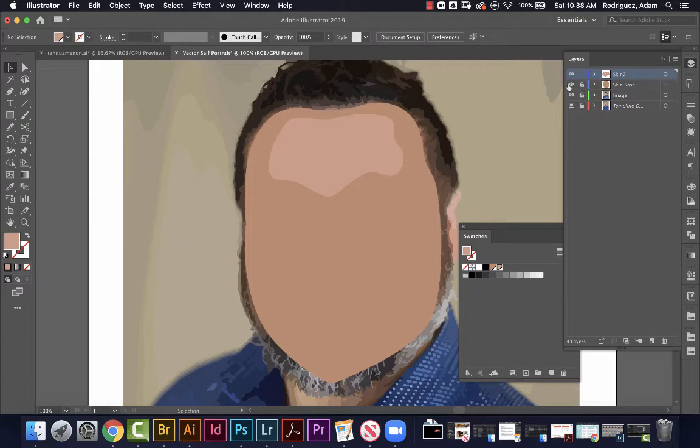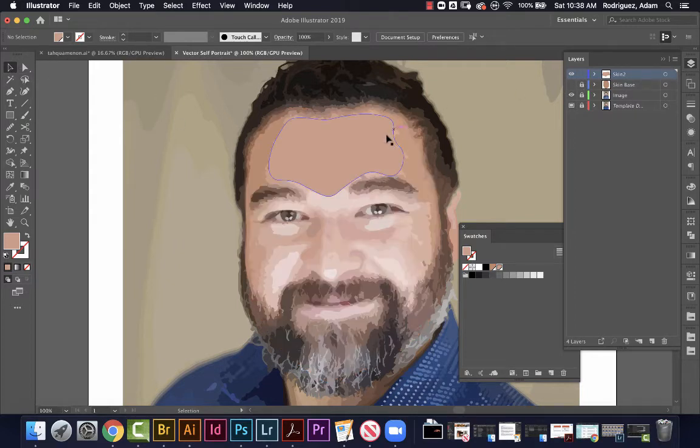Now here's the trick with this. Notice that on skin 2, there are other spots, and I'm going to just go in here and shut off this piece. There are other spots that have the same tone that are on here. So this tone matches some of the tones here. So now I need to go in and actually add that to the layer where I have this part of my cheek. So I'm going to go in here on this same Skin 2 layer, grab my curvature tool, if that's the tool you're using, and go through here and create another one. I believe something like this.